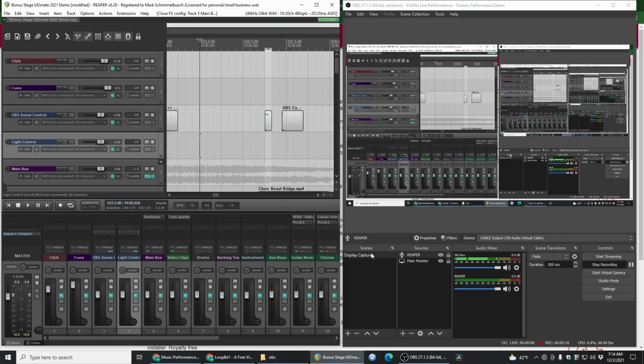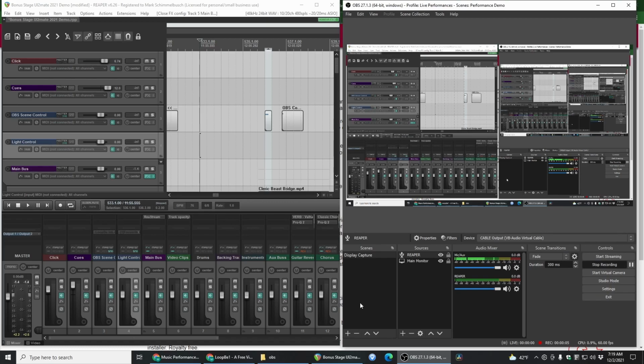Now, the one thing I'm gonna have to mention though is whenever you set up scenes in OBS, you need to make sure that you create that source in every single one of your scenes where you want your audience to hear Reaper. Because if you miss that, you could switch from one scene where Reaper is sending audio to a scene that doesn't, where you've just forgot to add it, and your audio is going to go silent, and it's going to be very awkward. So in situations like that, of course, just make sure you're adding Reaper to every single one of your scenes, which I'll be doing. But of course, you always want to test out your live performance setup before you actually perform live, right?